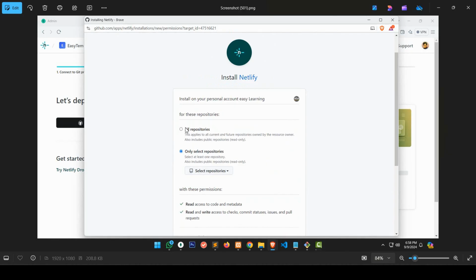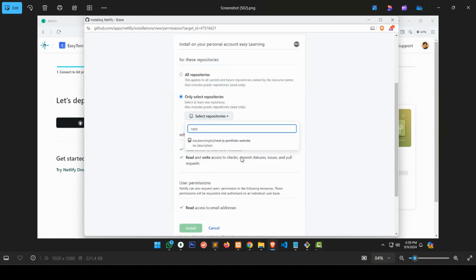If you have multiple repositories, all of them will be included in Netlify. But I suggest selecting only the selected repository option. Search for whatever repository name you added for this portfolio website, select it, and then install it.